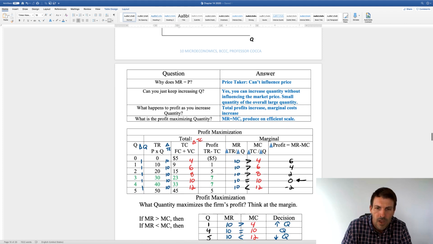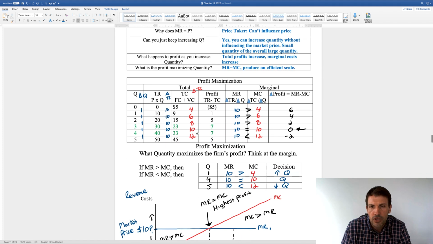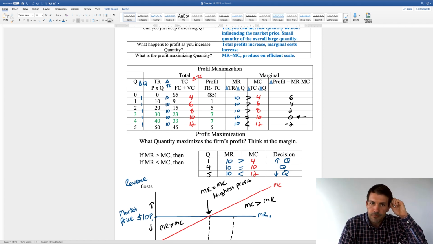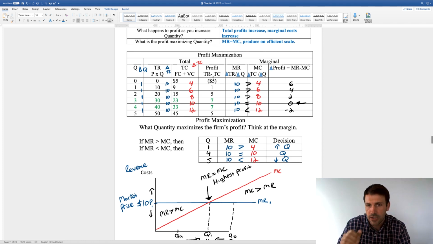All right. So to maximize profit, one thing you should learn is we're looking for the point where marginal revenue equals marginal cost. So here's our profit maximization. Again, here's really our income statement. Here's our data that we should be thinking about over here. So again, here's our total numbers, our total revenue, our total cost, and our total profit. Again, total revenue is price times quantity. Total cost is a combination of your fixed and variable cost. Remember, we learned that in chapter 13.